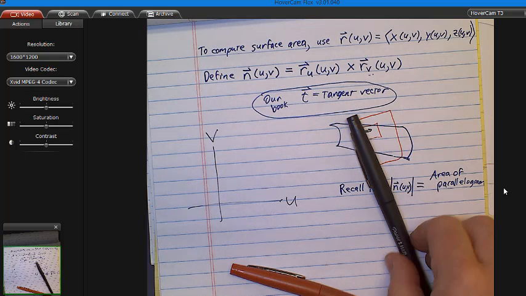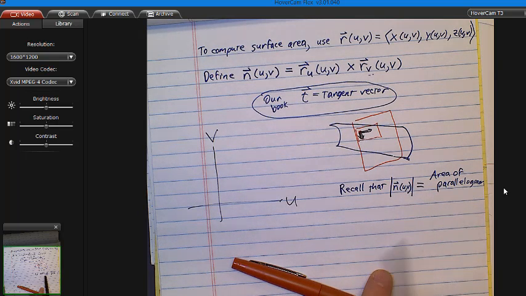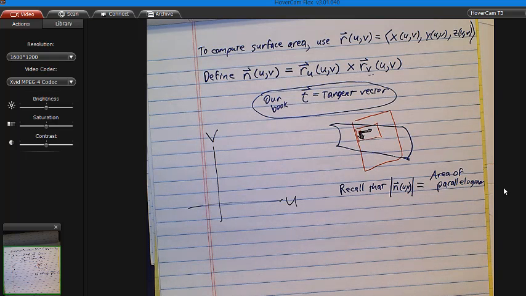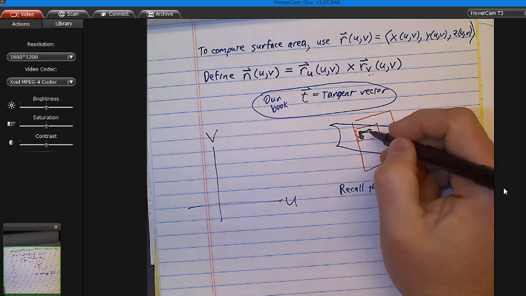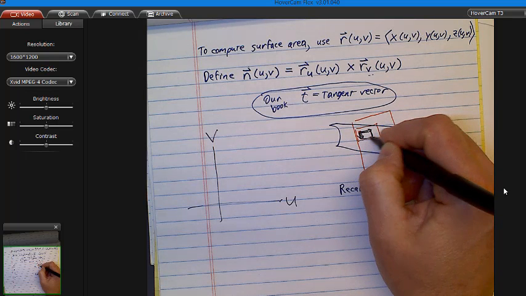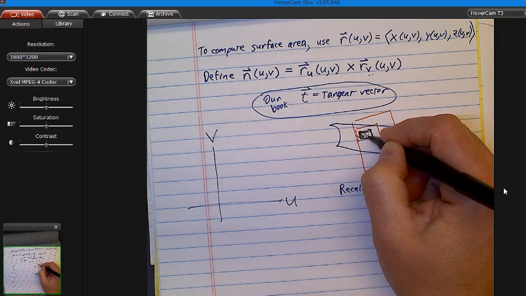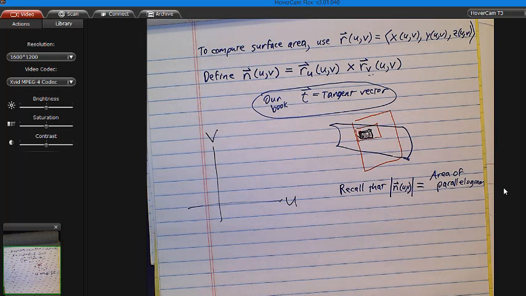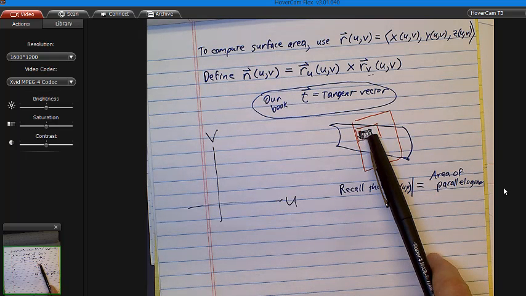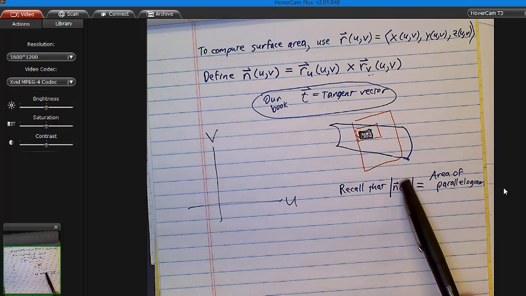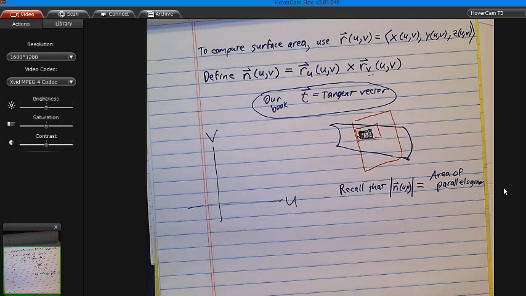Anyways, if I take the length of the normal vector, it's the area of the parallelogram, right? So in particular, if these really are the two vectors, you could get the area of that black parallelogram. Now, if the vectors are small, and if I add up all these little areas, I get an approximation to the surface area. Riemann sum, you've seen the game before.